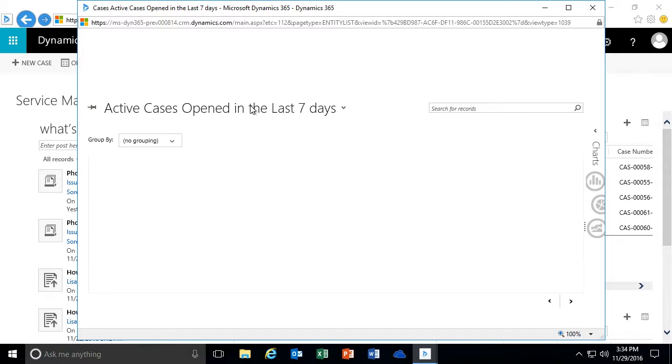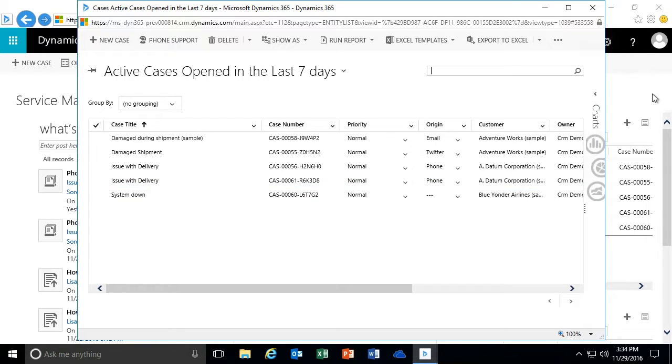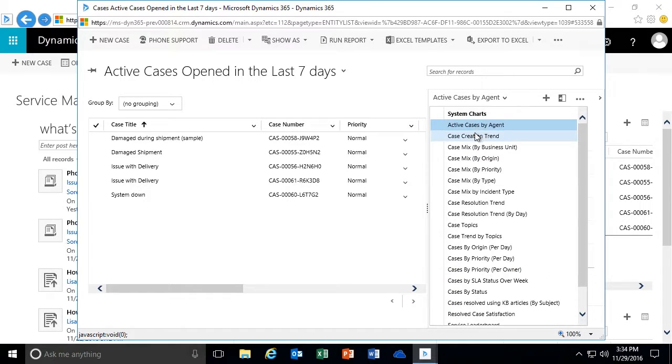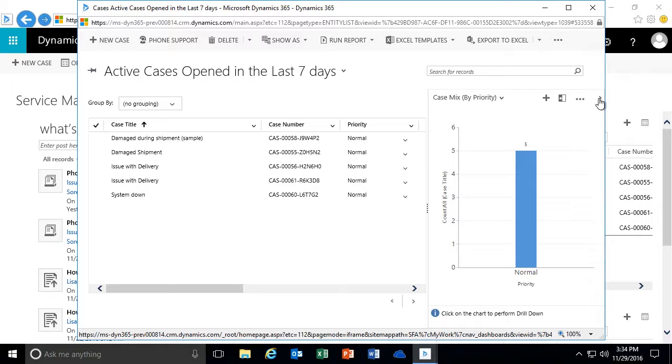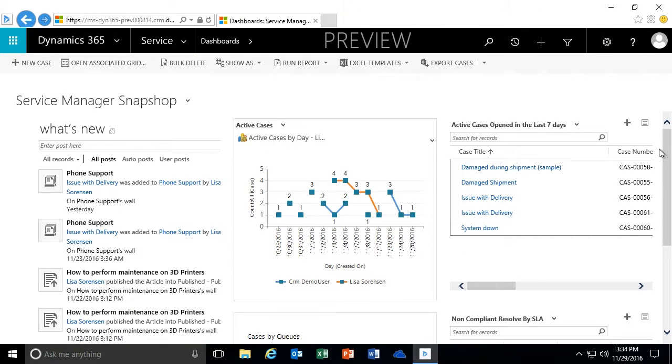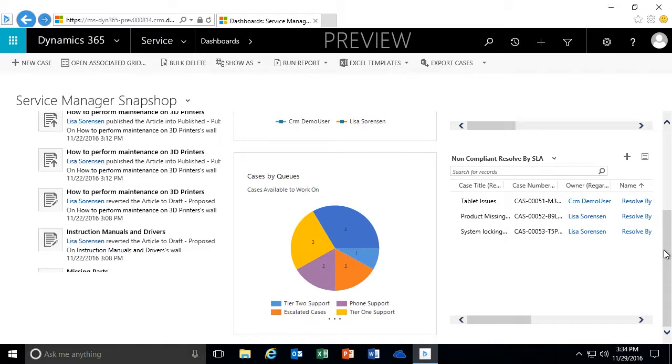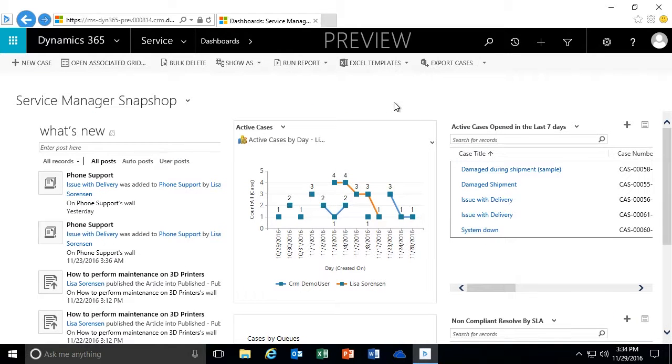And when I do the pop out from here, this is also where you'll see I have my search functionality, but more importantly, I have my charts. And when I have my charts, this is again where I can tell it which chart I want to look at. So those are some of the options that you have when making those adjustments to your personal dashboards.